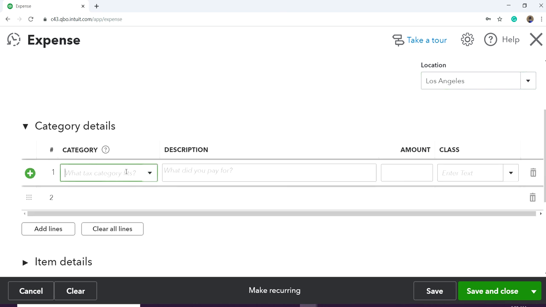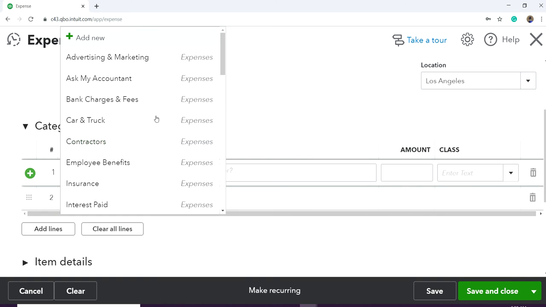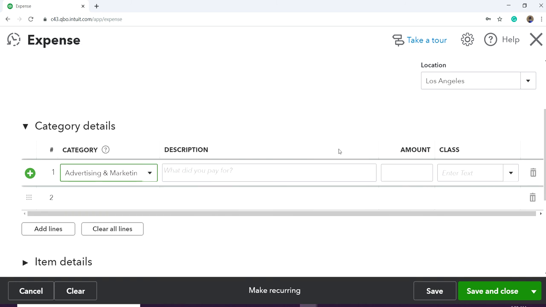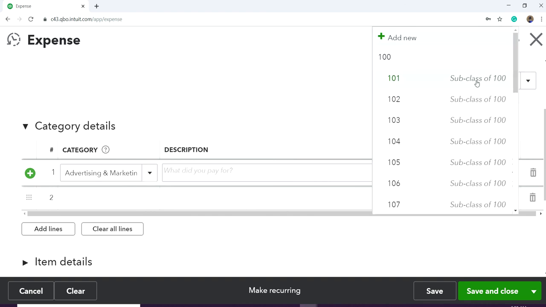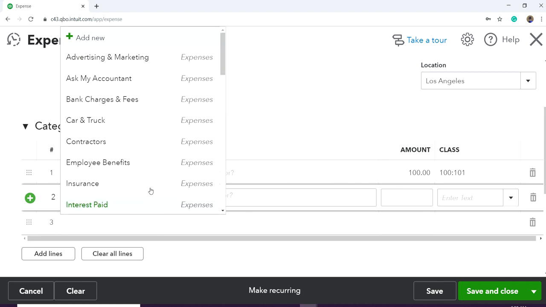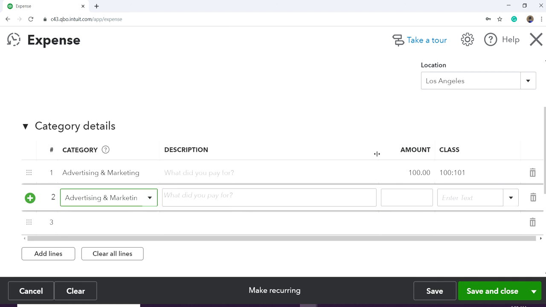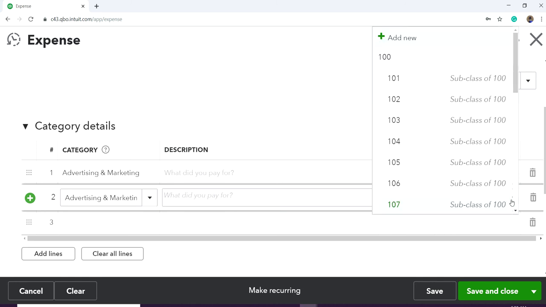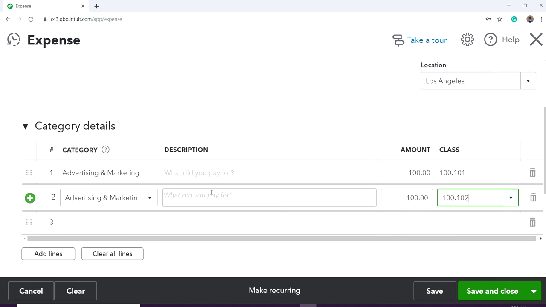Now I just want to select, let's say, one account, advertising. Let's say $100, and then you can select your subclass. So for 100, you select subclass 101. And let's say another $100 is for 102.